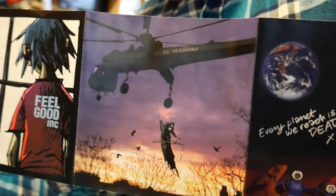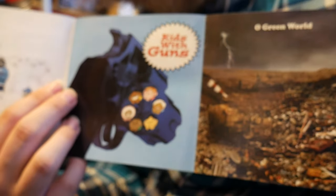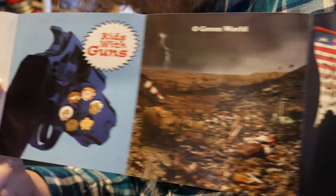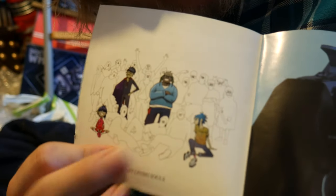You have no idea how wide this is. I'm literally having to stretch my arms out in order to get all this on. 2D, Noodle. Kids with guns. Come on. There we go. You want to focus, don't you? 2D, Noodle, Russell, and of course Murdoch. I can't actually tell if that's in focus or not. Other side.